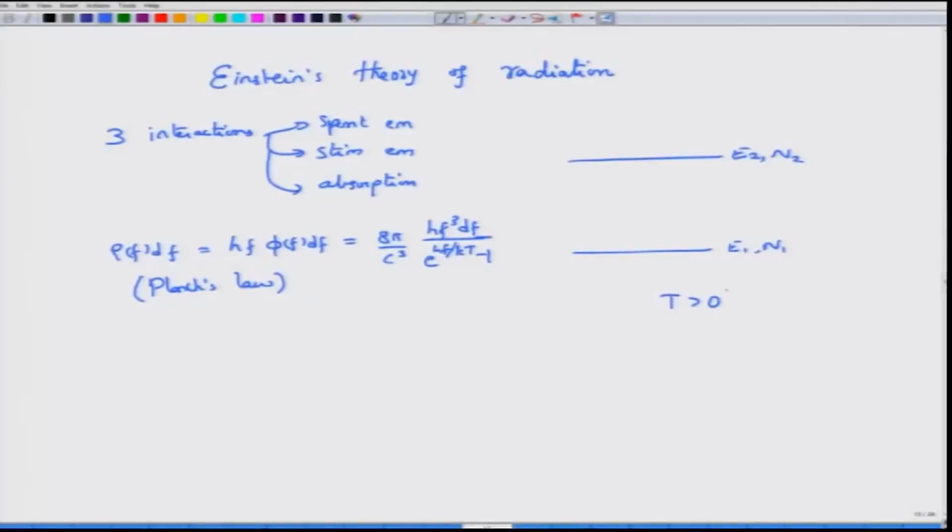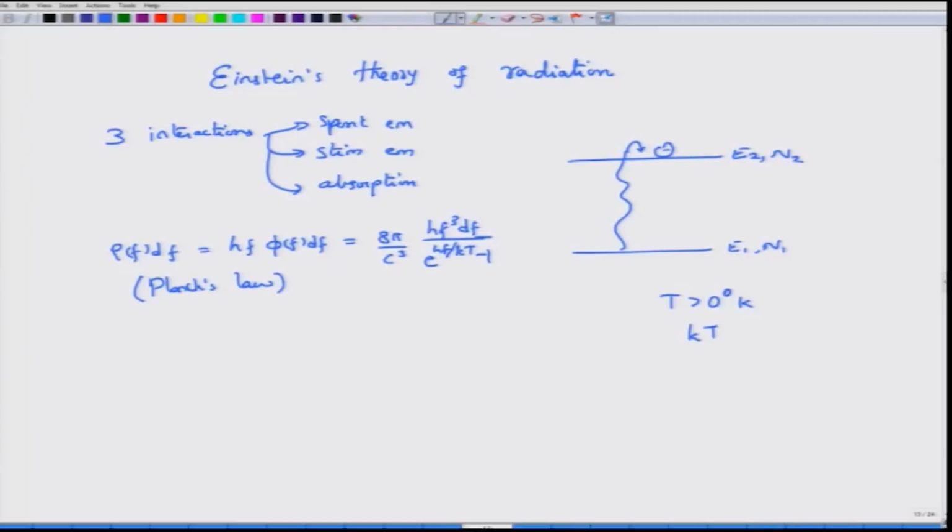In equilibrium, and especially when the temperature is equal to 0 degree Kelvin, that is when there is no thermal energy available to the electrons in the matter, almost all of these electrons are located in the energy level E1, that is, they occupy the energy states below that of the edge E1. And if you now assume that the temperature is greater than 0 degree Kelvin, then each electron has on average a thermal energy of kT, which causes a few of the electrons to get excited and land in the second energy level.